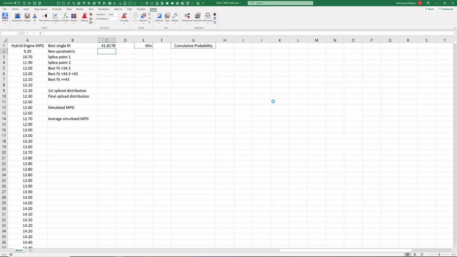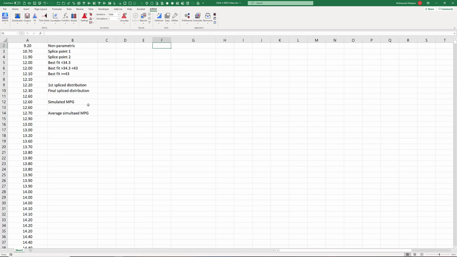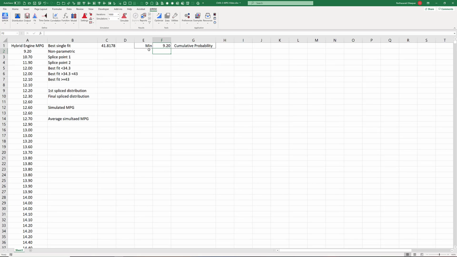So let's cancel out. We have to set up the minimum value. You can get the minimum value from the actual data, or you can specify your own minimum value that is less than the minimum value in the data. So you can specify it yourself if you like. Okay, and then we want to set up, let's say, increments of 5%.